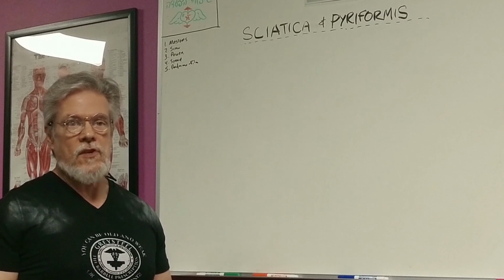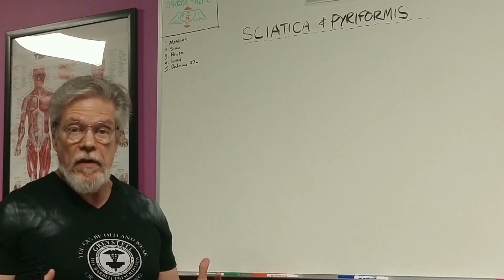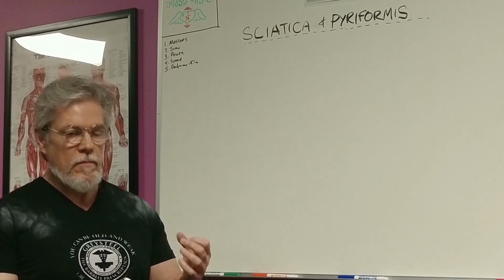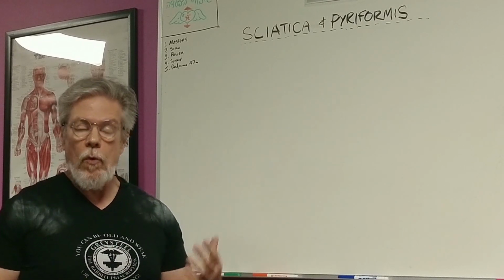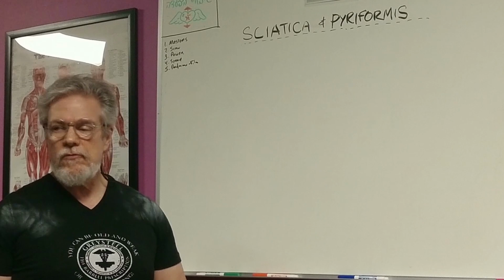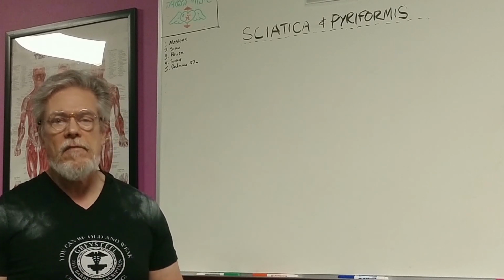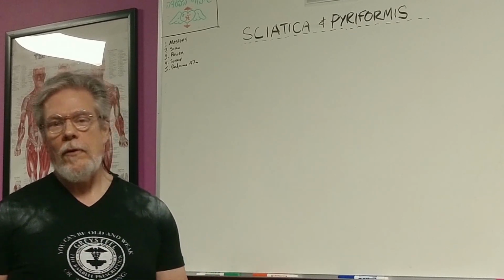What is sciatica and piriformis syndrome? Well, it's something that aggravates the sciatic nerve, which is the largest nerve in the human body. It's a big old sucker, runs down the back of your leg, and irritation of this nerve, or one of the roots of the nerve, can cause shooting pains, numbness, tingling, weakness. It's kind of a bastard. So how does this happen? Well, let's start with a little bit of anatomy.